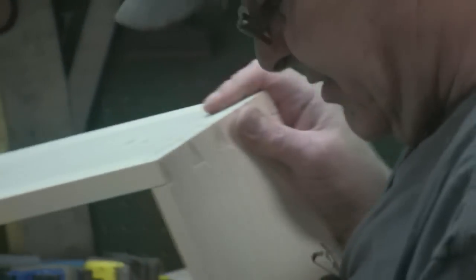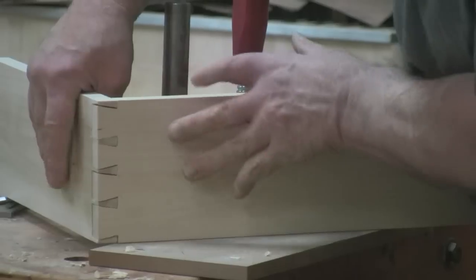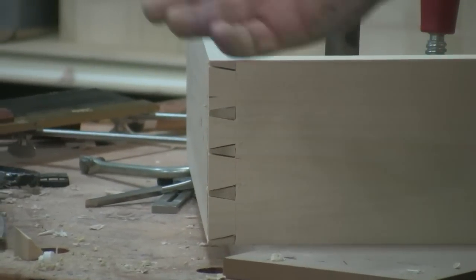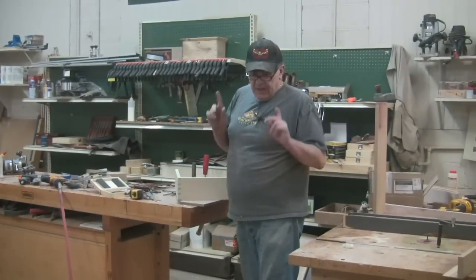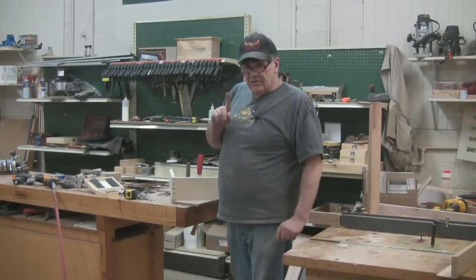Close enough. Now, I want to show you something here, because this happens all the time, even to the best. See, we undercut a pin here, undercut one there. What in the world would you do? That's very simple. Rip a little piece. Let me cut a little piece of veneer on the table saw and I'll show you.